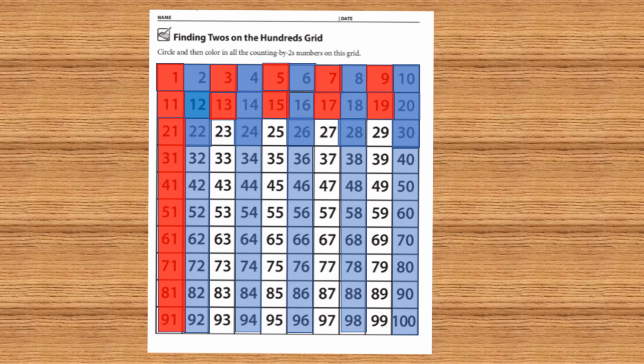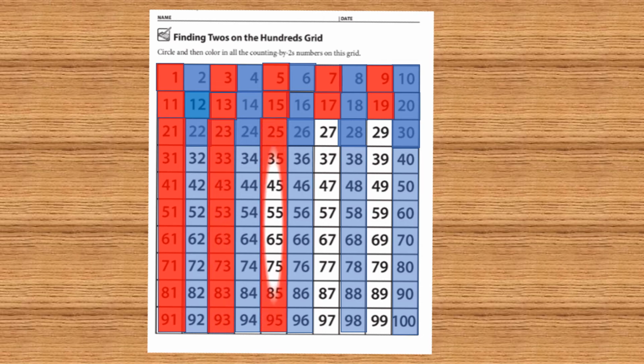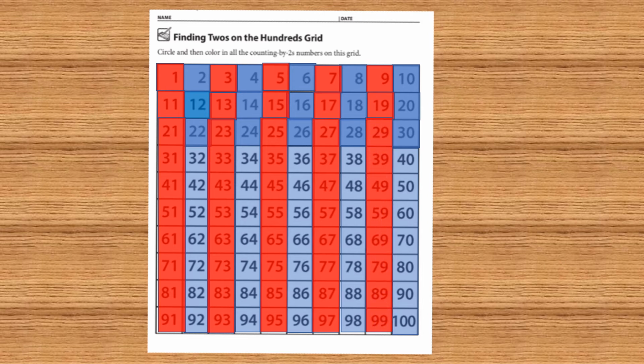That's right. All the numbers in this column here that end with 1 are odd. All the numbers in this column that end with 3 are odd. All the numbers that end with 5 in this column are odd. All the numbers that end with 7 in this column are odd. And all the numbers in this column that end in 9 are odd. And that is how you use our hundreds chart to figure out the patterns of evens, 2, 4, 6, 8, 10, and odds, 1, 3, 5, 7, 9, to help you skip count.